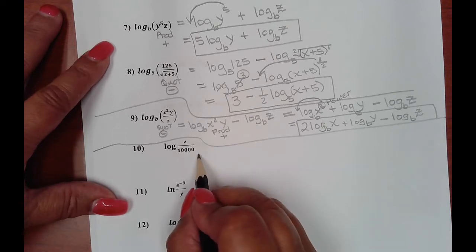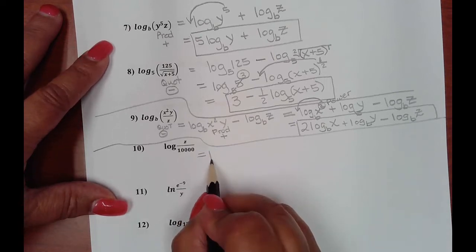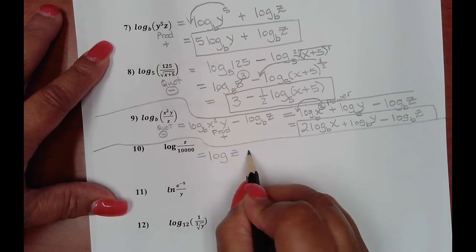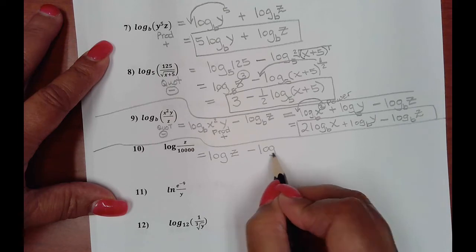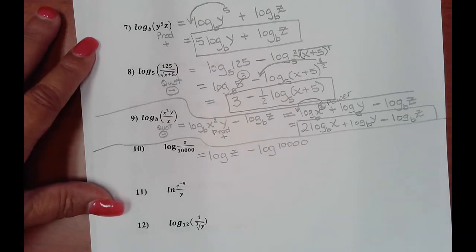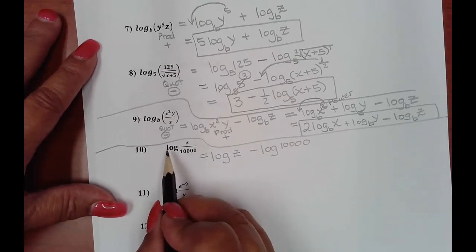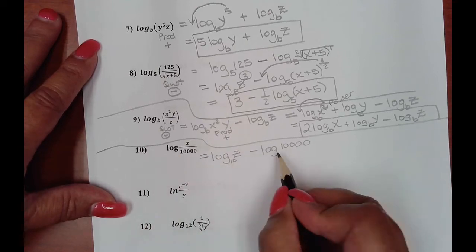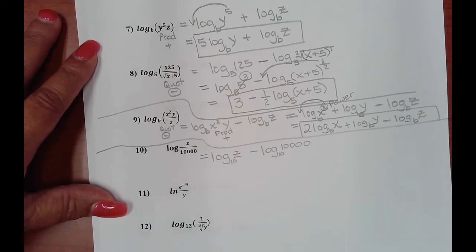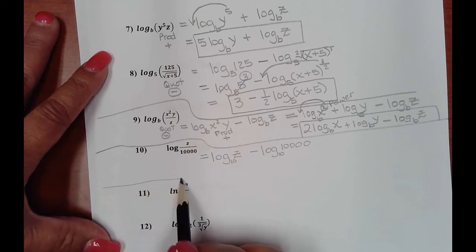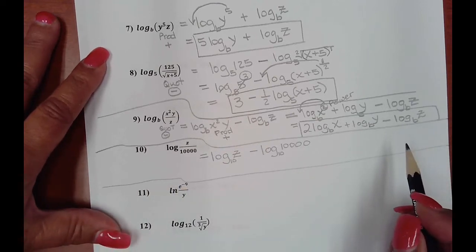Okay, here we have a quotient to deal with. So this is equal to log of the top minus log of the bottom. And there's 1, 2, 3, 4 zeros there. Okay, when there is no base written on log, it is said to be a 10, and you might want to put it there just to help you recognize whether or not the inverse property applies, because that is often one of the steps that is used to simplify.